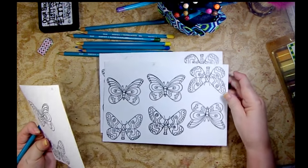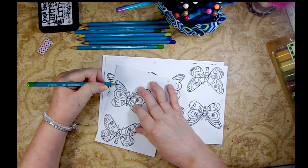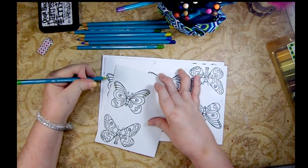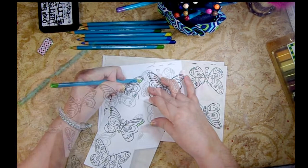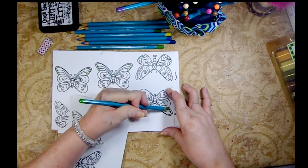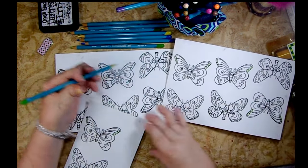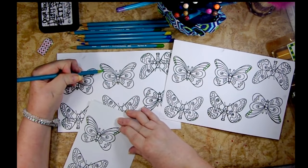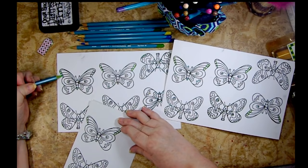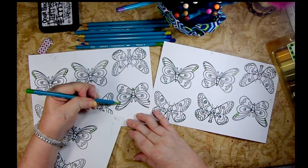Now, Rich is going to fast-forward this because you know my system, and that is I color slow. What I want to do, though, is because these are watercolors, you don't have to be really, really seriously good at coloring. The embossing powder will make sure, since it's raised, that the pigment from these pencils doesn't run amok and go to the other areas. So even if you did use colors that weren't color buddies on the color wheel, as Lindsay would say, it wouldn't make a difference because they should stay where they are.